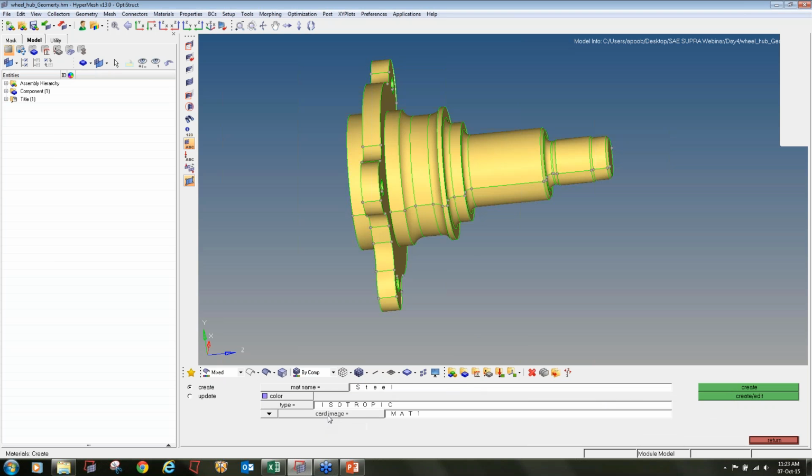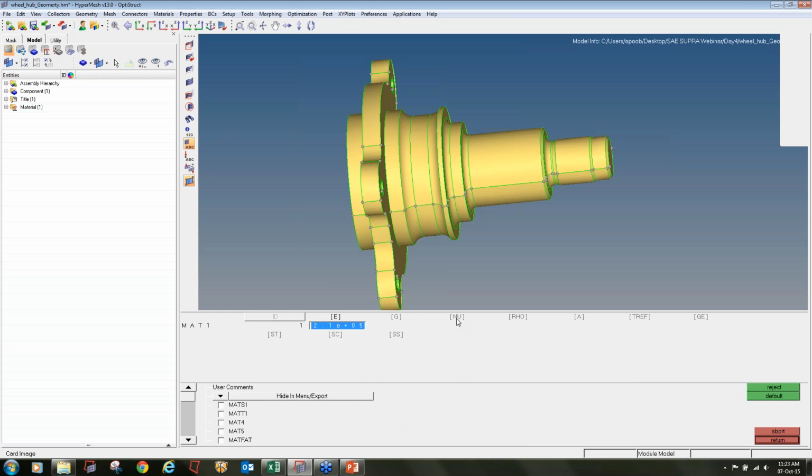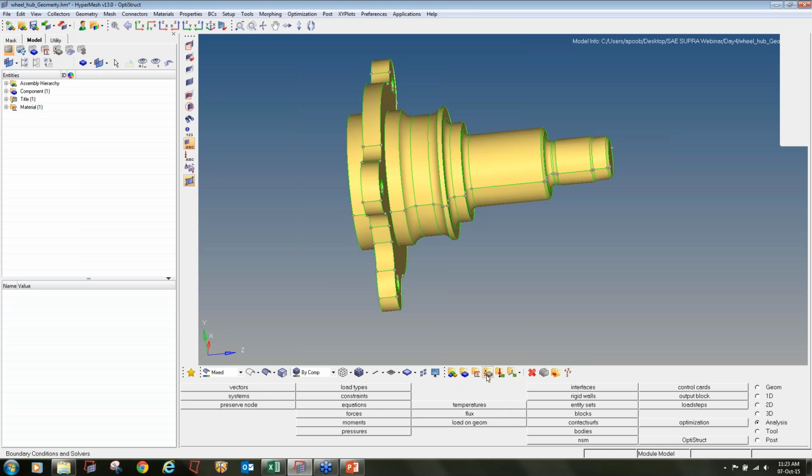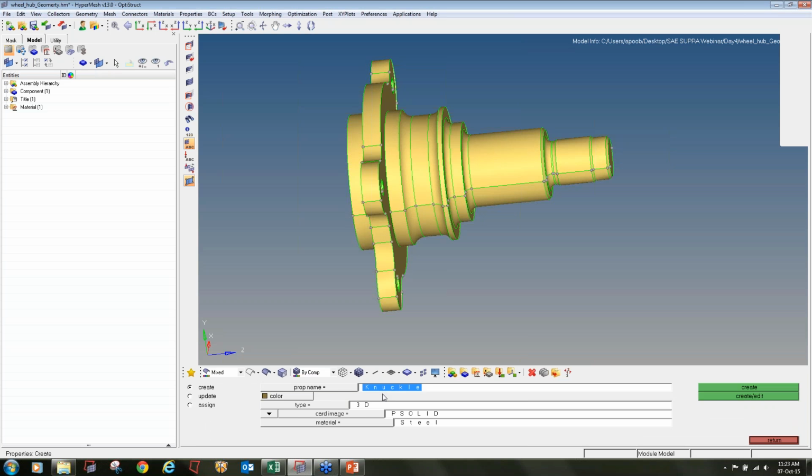Give the material type as isotropic, card image MAT1, say create, edit. Enter the value of new row. Then a property as hub, type 3D, card image PSOLID, material as steel, create.